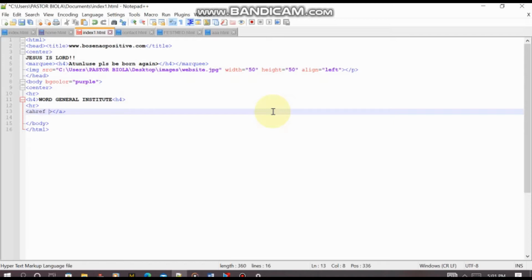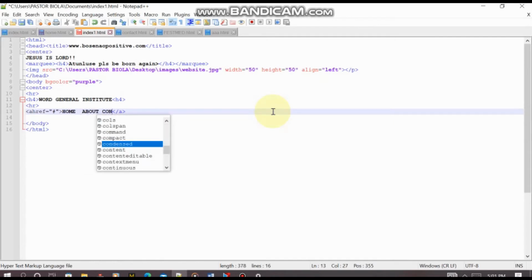href, that's where we reference where we want to reference. So we put our equals sign. Within that circumference of the quotation marks, we are going to put the link that will serve as undercover to either home and about us. But for now, we've not really generated the link, so let's just put Naira to represent the link. Let's put Naira to represent the link. Okay, so within this place, let's now put the home, the about us, and contact us, as the case may be. Let's put about us.